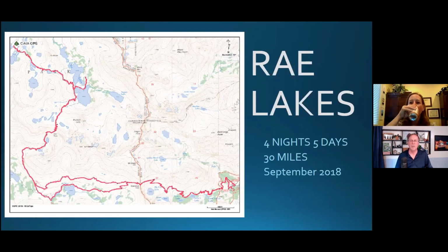Wonderful. So Yosina's on, and she's going to talk about a trip that you and some friends took into the Rae Lakes. So I'll just turn right over to you. Great. Well, when Dan approached me with the idea of coming on, we were looking at various trips, and we had seen the prior episode with Kelly, which was such a grand, really great Sierra backpack trip. And we thought, well, maybe we should do something that's, and I'm not going to say easy, because I don't think any trip into the Sierras is easy, right? But maybe more introductory.